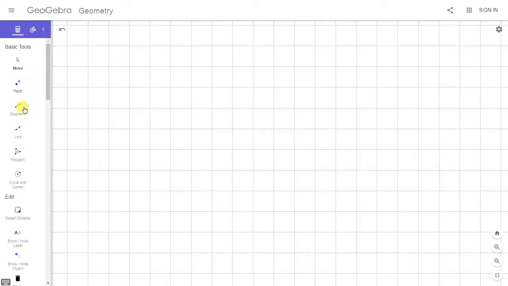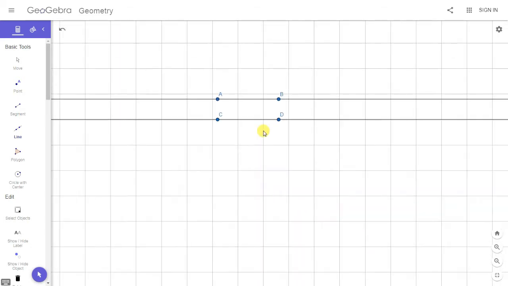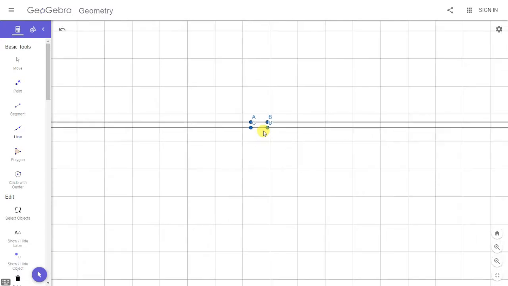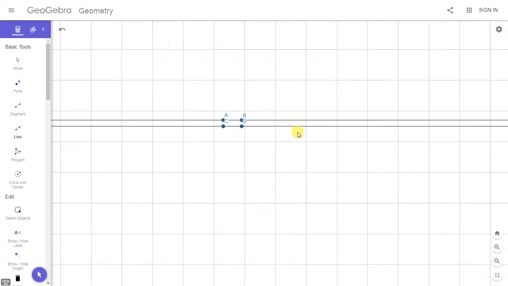Okay, for example, if I draw a line like this, point A and B, and the second line from here to here. If you look at these two lines, they are not intersecting each other at all. They are not crossing or meeting each other like a railway track. So these two lines are known as parallel lines. You can see that if we extend them infinitely, they do not even intersect each other. So they are known as parallel lines.